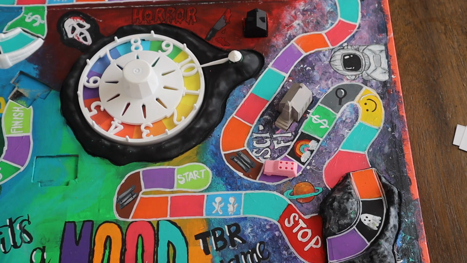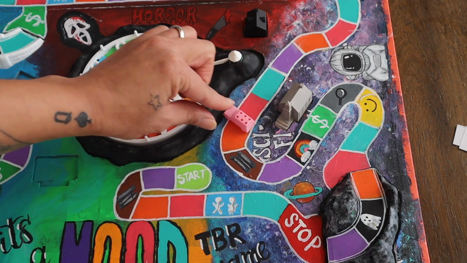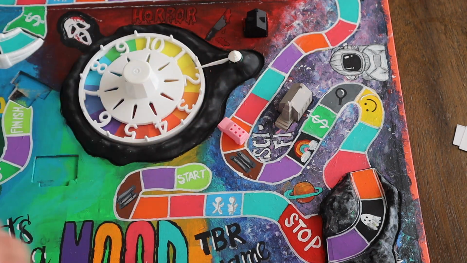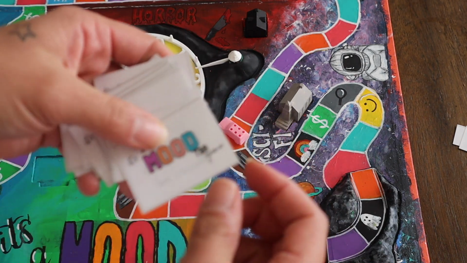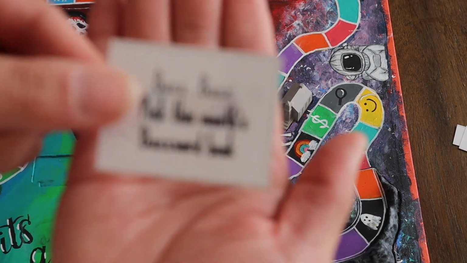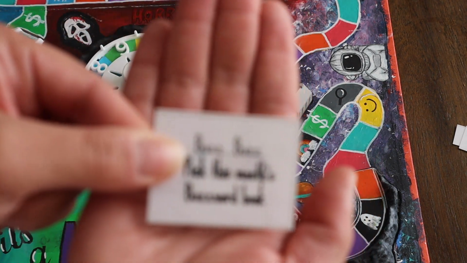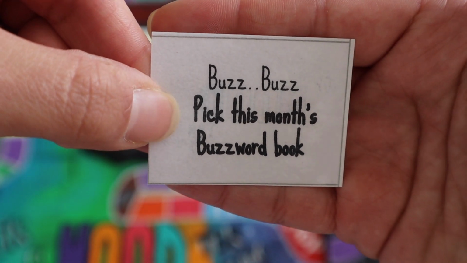Okay, so let's go ahead with spin number 3 of 6. 2. All right, we are on another solid, so I'm going to pick a mood card. All right, and it says, come on. Okay, Buzz Buzz, pick this month's buzzword book. Okay, so then we got Buzz Buzz, pick the buzzword book for the month.